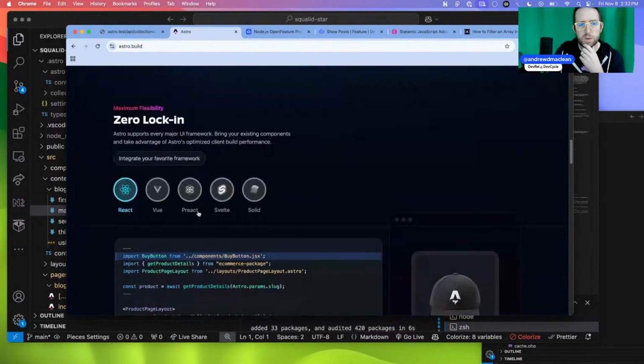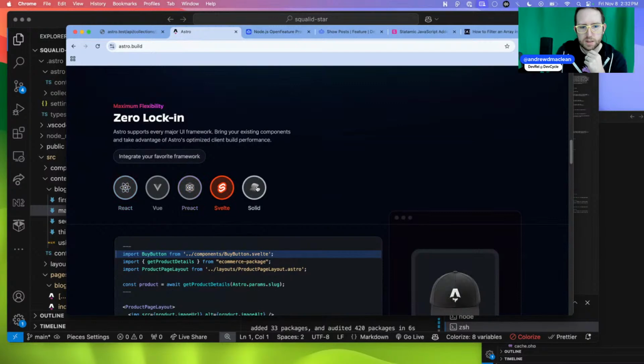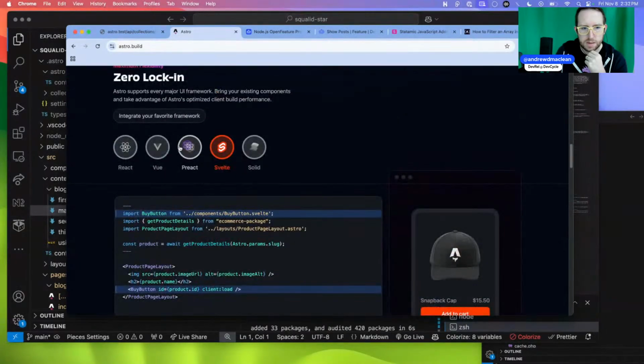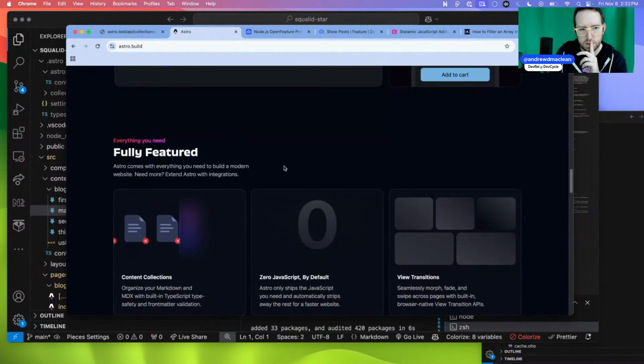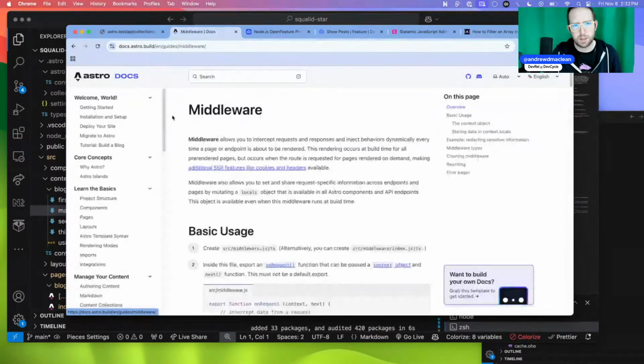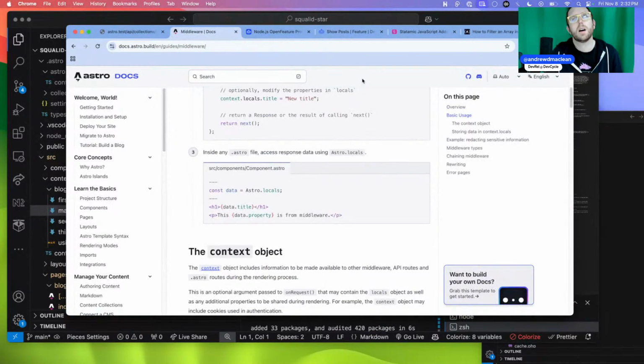You can use it with Vue, with Preact, with Svelte. That's pretty freaking awesome, that you can easily integrate whatever other frameworks you want to use. I think that's pretty spectacular, and everything is included, like middleware and all the rest of this stuff. Oh, I'm in love. I am definitely in love with Astro.